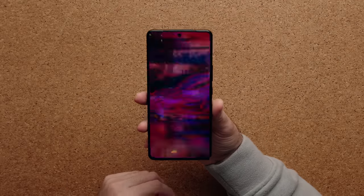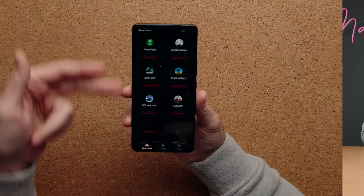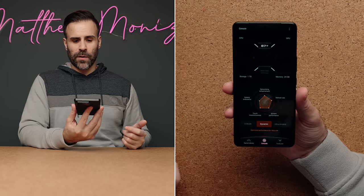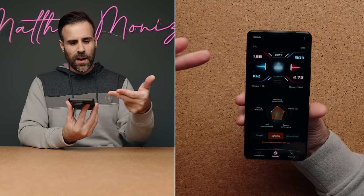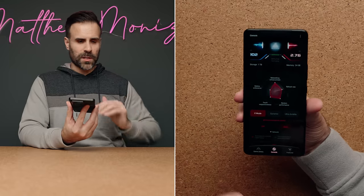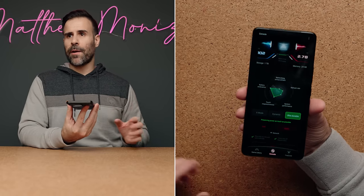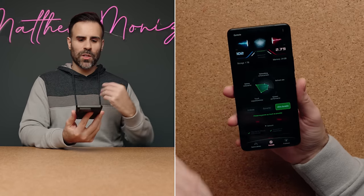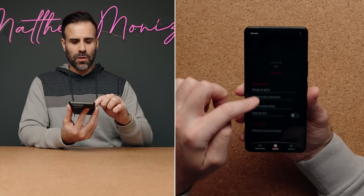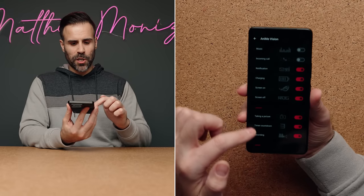Because this is a gaming phone, you do have some of Asus's customized software. Every time the Armory Crate app loads up you have to deal with a little intro, but it's fine. You have a game library and different profiles — you can set the air triggers for each profile, check the console section for information like how hot the phone is, how much storage and memory is free. On the bottom you have different options: X Mode for best performance, dynamic mode which switches based on what you're doing, and ultra durable for best battery life. It also plays music every time you open the app, which I don't love. Scrolling down you can enable or disable the AniMe vision display and choose what triggers it — music, incoming call, notification, charging, screen off, and more.